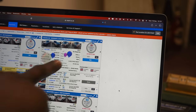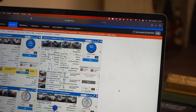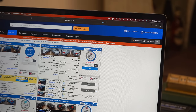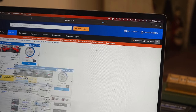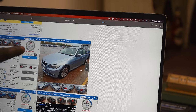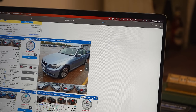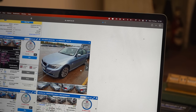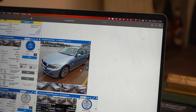See what that's gonna go for. It's at 800 quid now. 2010 318 is at 2,900. I think that's too expensive. See me, I'm very careful when I'm bidding for cars. 2,900 plus fees. Fees is going to be about an additional 500 quid on that. 3,500. Unless you're buying that for your personal use, there's not a lot of money left in that. And it looks like a standard spec as well.